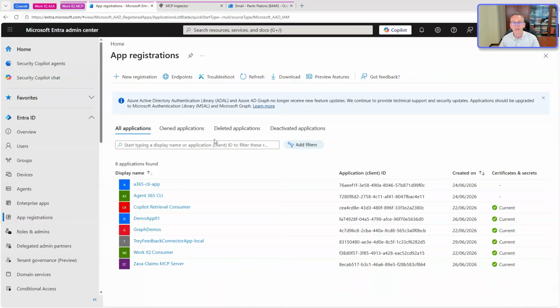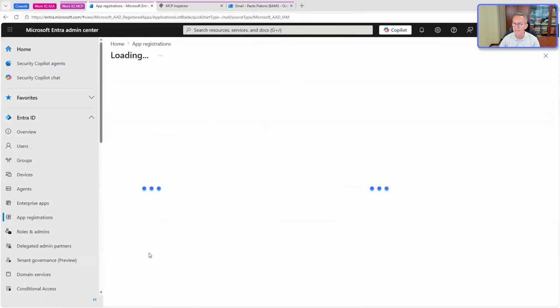And once you have registered Work IQ in your tenant, you can easily register also a consumer application that you can use to retrieve an access token, an open authorization access token, and to get access through that access token securely to the content of Work IQ and of your organization. So let me show you how it works. Here, for example, I have a Work IQ consumer application that I registered in my tenant.